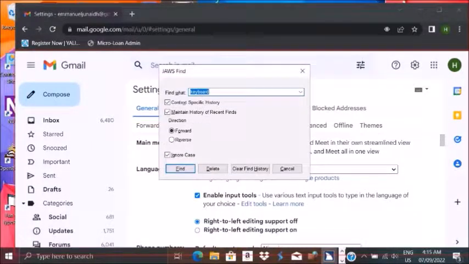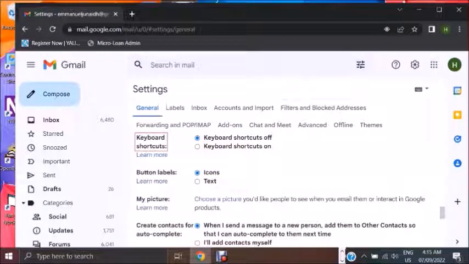Virtual find. JAWS find dialog. Find what? Virtual edit combo. Alt plus W. I'm going to type keyboard here, K-E-Y-B-O-A-R-D, and press the enter key. Be sure you are typing the correct spelling, because if you type the wrong spelling, you will not find it. So I'll press enter here. Keyboard shortcuts. Good. So you can hear that keyboard shortcuts. I'll also press enter to activate it.